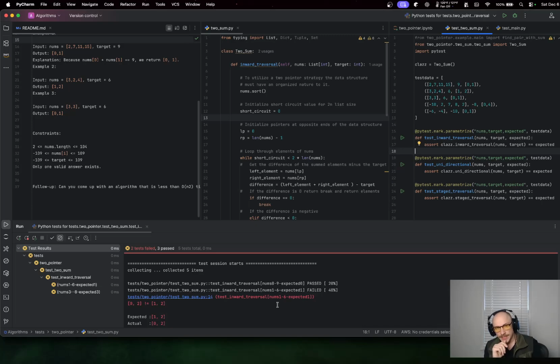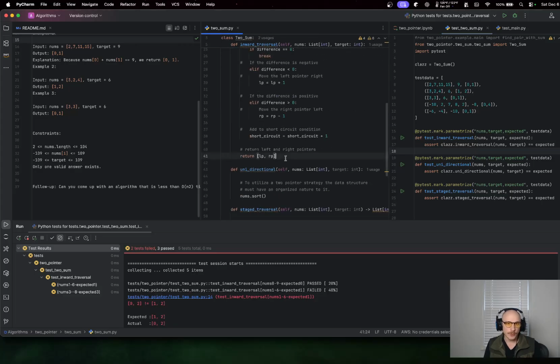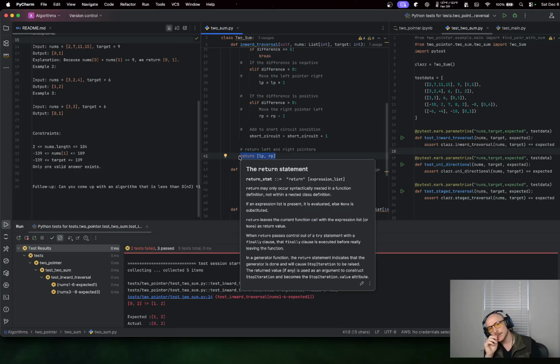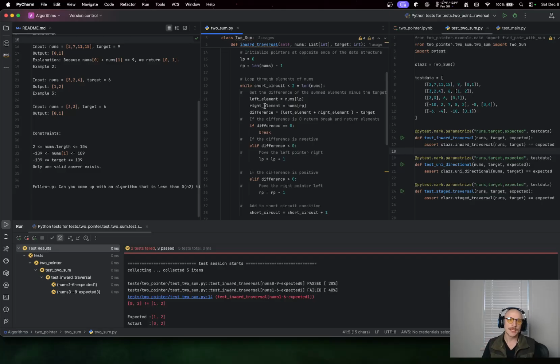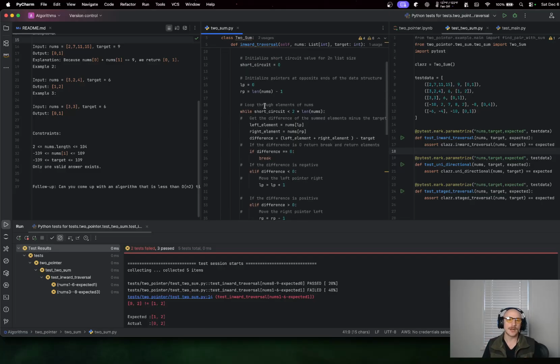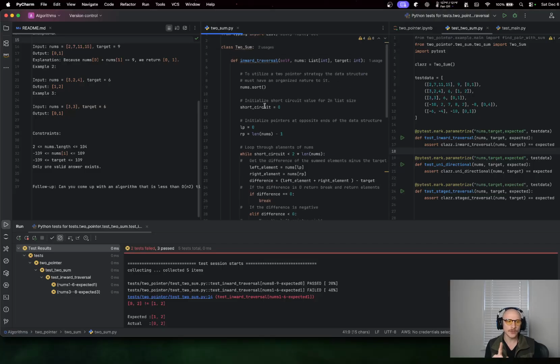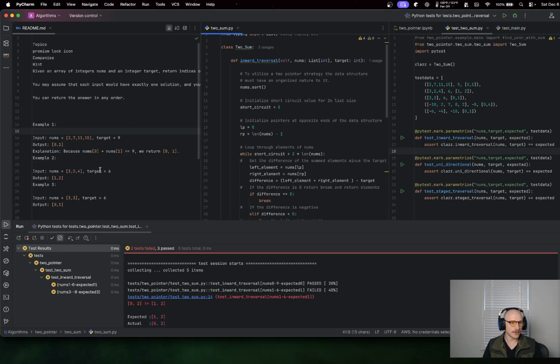The problem is that when we sorted it, so let's walk through this. We returned the left and right pointers, and those are indexes. But if you remember, to perform this strategy, we organized the array into an ordered sort. And as you can see here, these are not ordered.